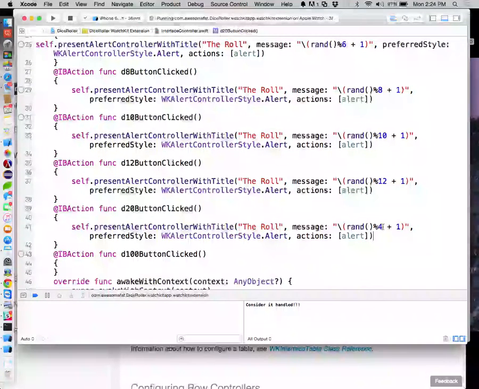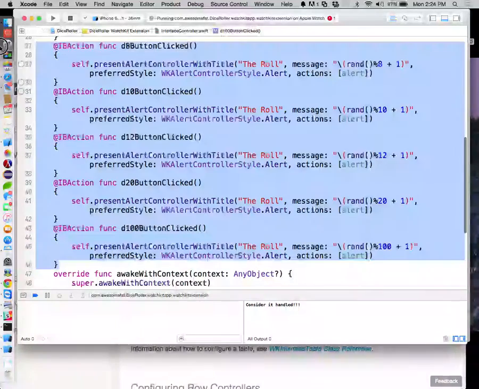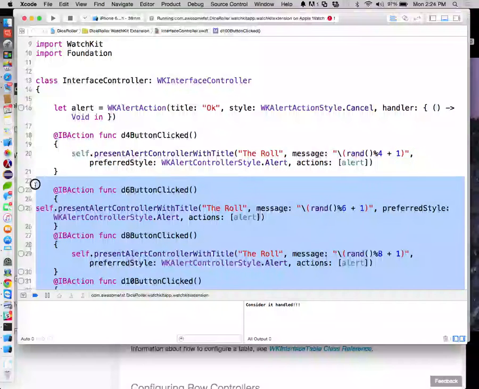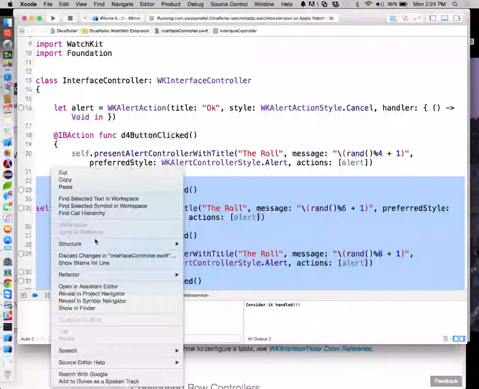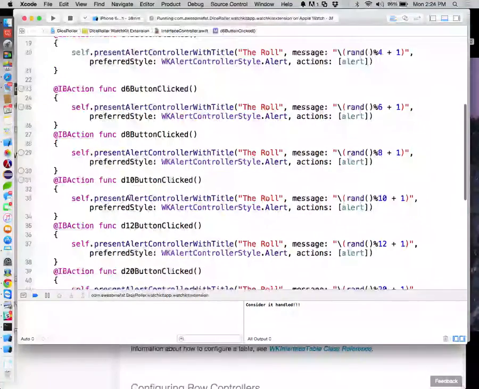That's 20. That's 100. And then I'm just going to highlight all that poorly indented stuff. Right click, go to structure and say reindent. So fixed all that.